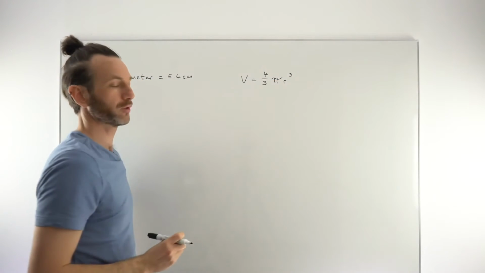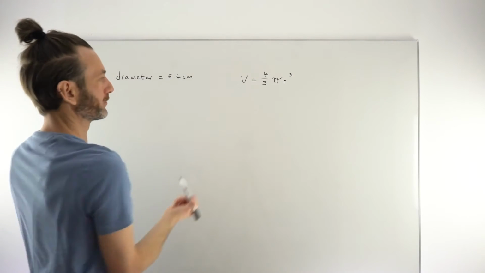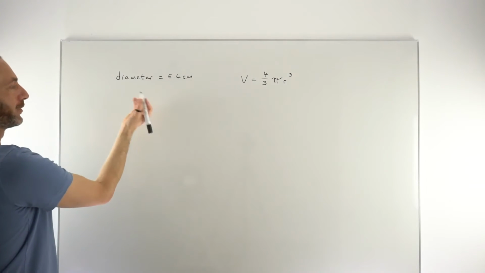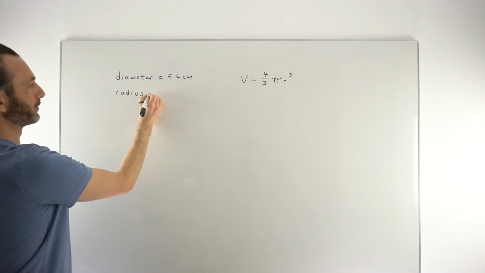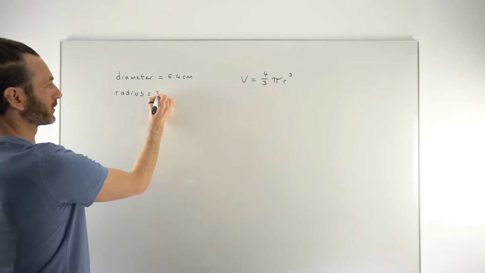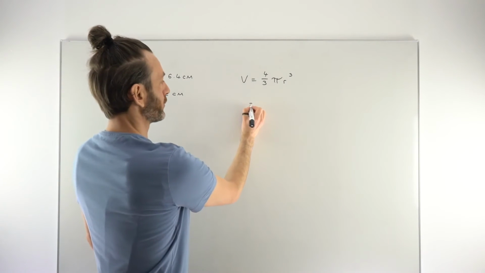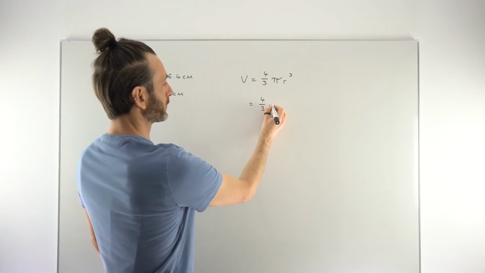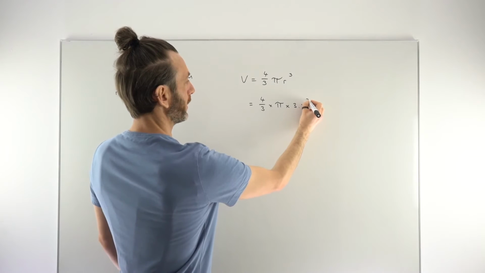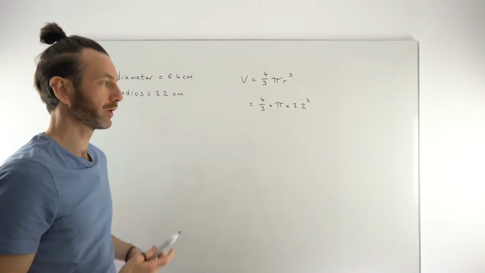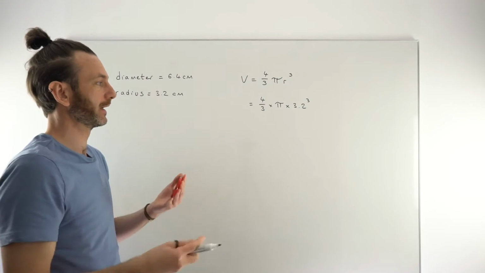And it's also a calculator question, so we can just put all the information in the calculator. Just be careful by the fact that the formula needs the radius, but we've got the diameter. Radius is half of the diameter, so our radius, or r value, is going to be half of 6.4, which is 3.2. And then we're just going to plug that into the formula. It's good to write this down. So it's going to be 4/3 times pi times 3.2 cubed. Writing that down, populating the formula before you start doing any calculation, you'll probably already get a mark for this. And then it's just a case of calculating that carefully.